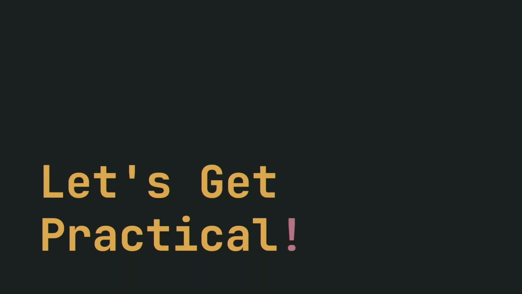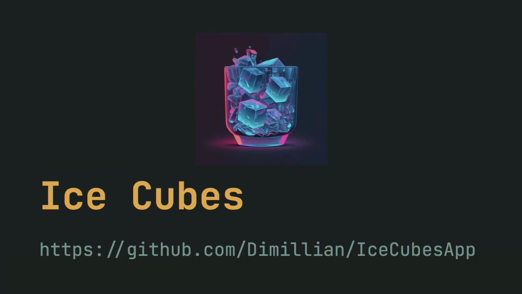So what we'd like to do now is crack open a complex real-world app, have a look at how we can improve the accessibility of some of the examples within that perhaps aren't clear at first glance, or that look clear but have side effects or unintended consequences. And to do that, we're going to use an app called Ice Cubes. It's an open source Mastodon client developed by a fellow named Thomas Rickard.